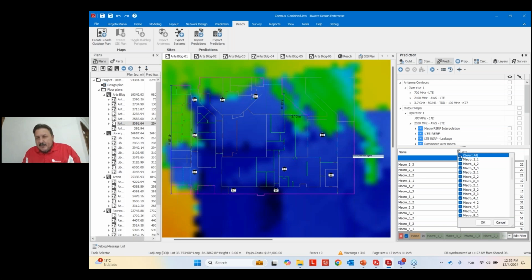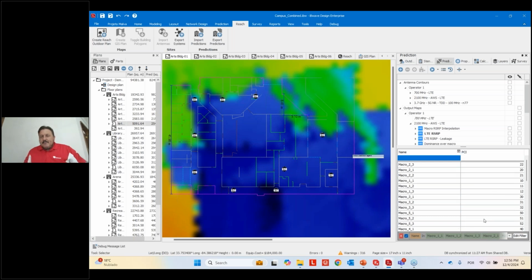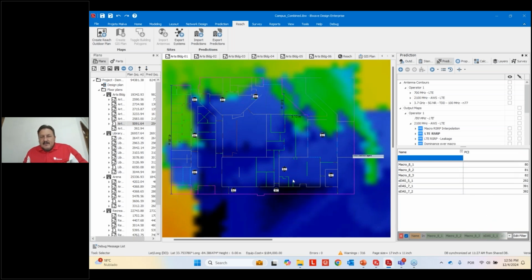So here I can apply a filter only to evaluate the signal penetration of these 3 sites. I can select macro 8, I can select outdoor DAS 5, and I can select outdoor DAS 7. And then I will see the 6 sectors here.